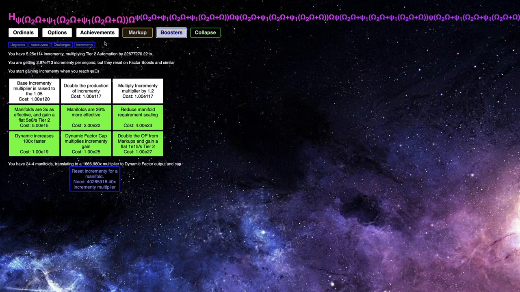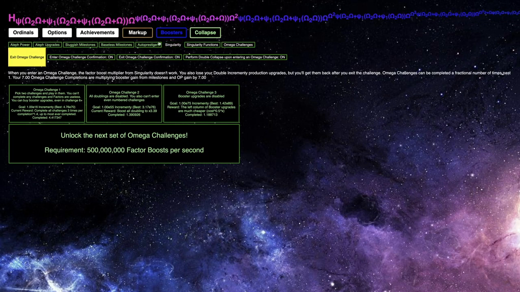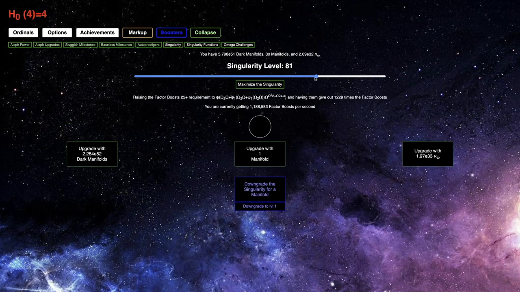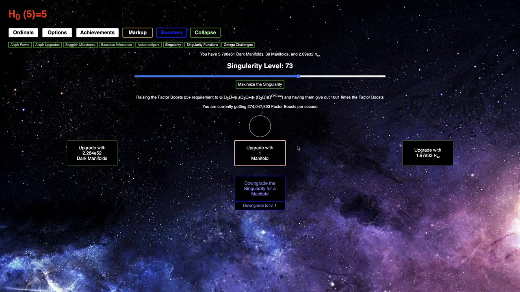What am I doing? Yeah, just turn back on the factor boost auto procedure, and then lower the Singularity levels. It's way too high. And let's see. It looks like the most efficient Singularity level right now is 73, but I feel like 76 will be most efficient later on. So this is way more than I was getting before.